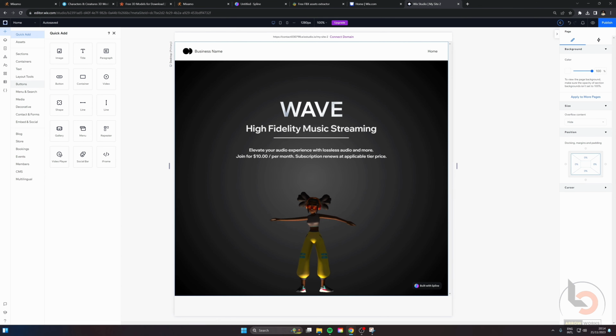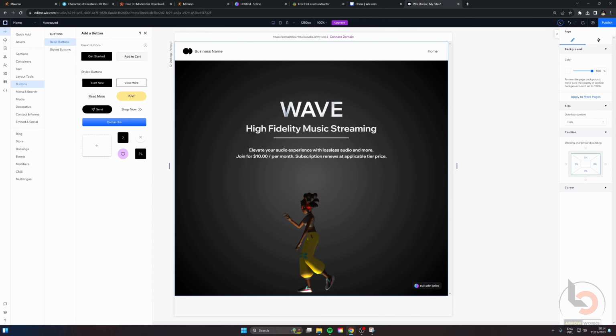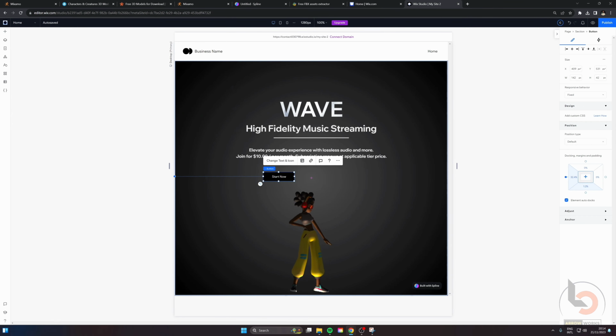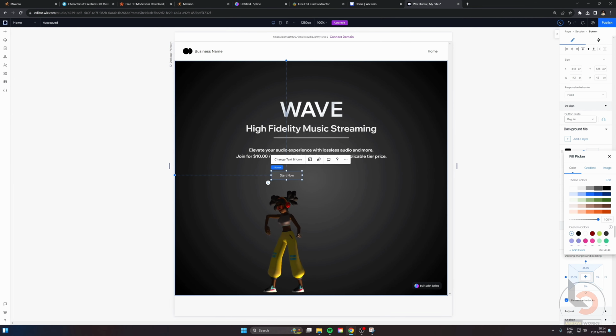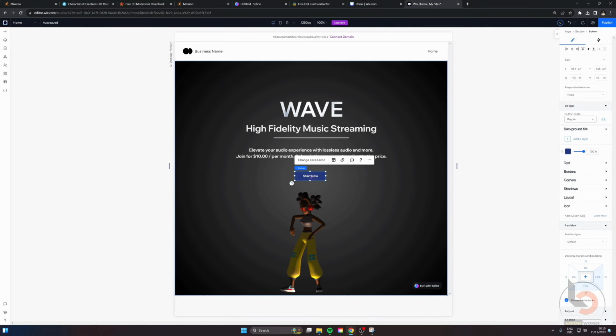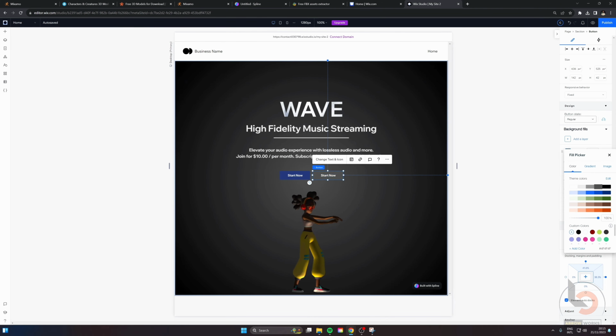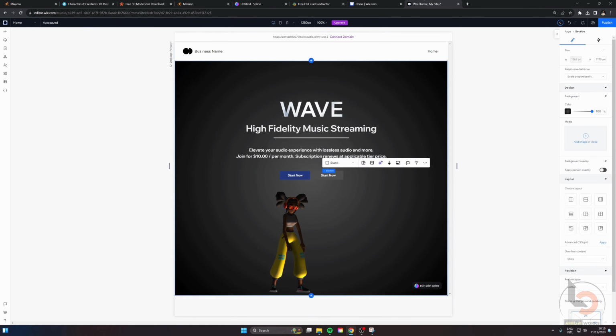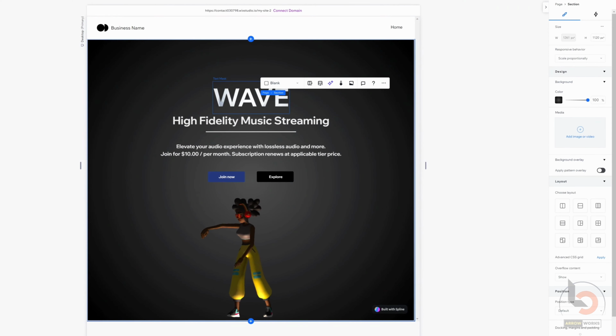And finally down here, I'll just add the 2 call to action buttons. So we're gonna head over to buttons. We are gonna drag in the styled start button, start now. Let's drag it there, and we can just pick a primary color for us. If you want to make a little design system, feel free to do it here. Now let's duplicate that and also make a secondary button. So Control C, Control V, and we'll just make this a secondary button. So I'll change it to a gray for the background. Perfect.